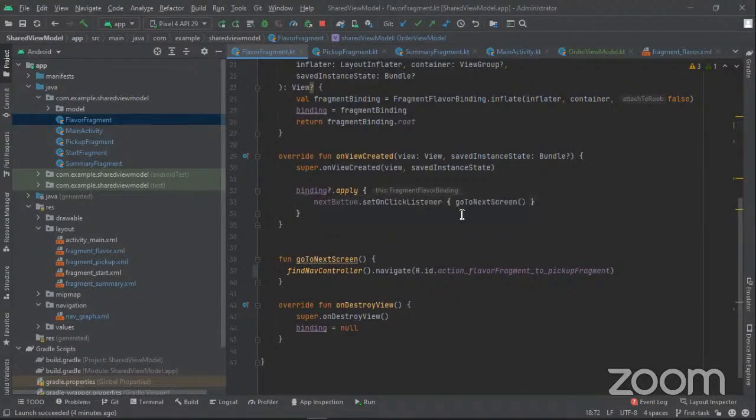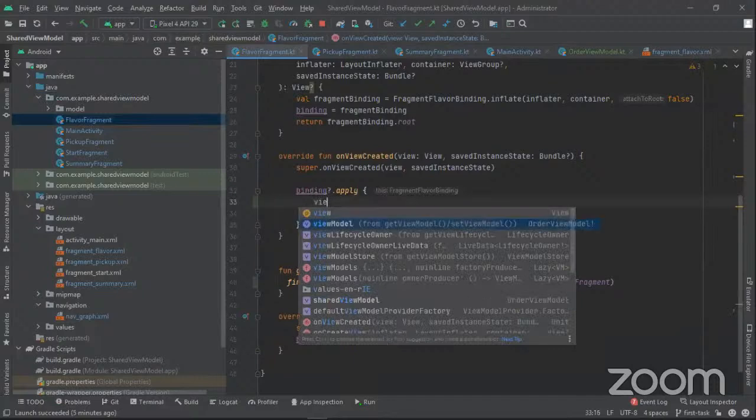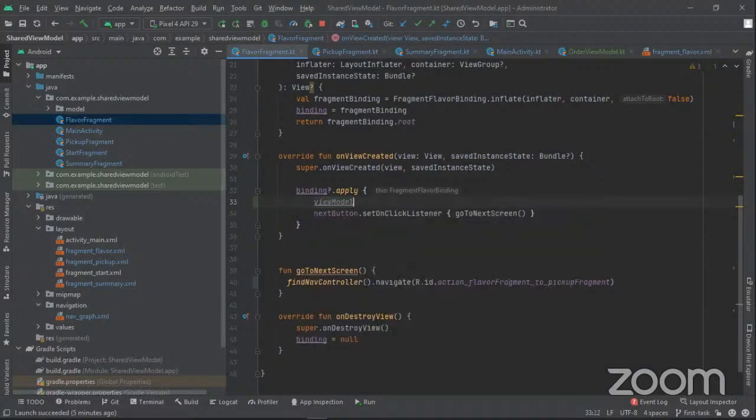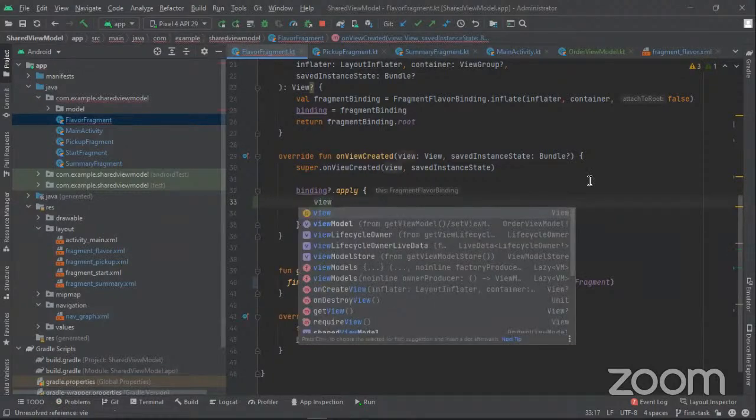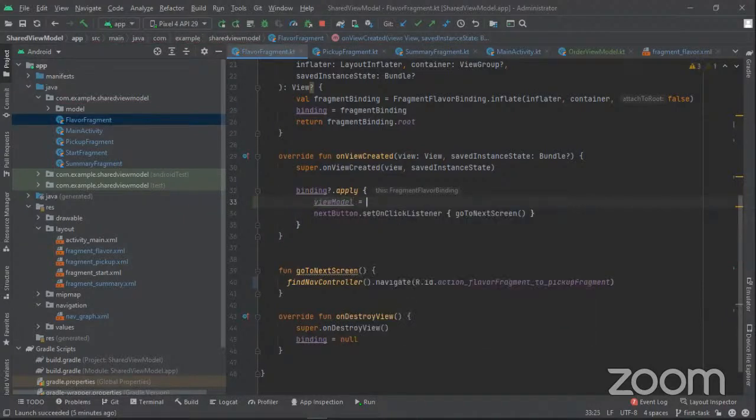So before this whole on click stuff, I'm going to say view model. The view model there comes from this get view model. I'm going to say view model dot view model rather equals shared view model.